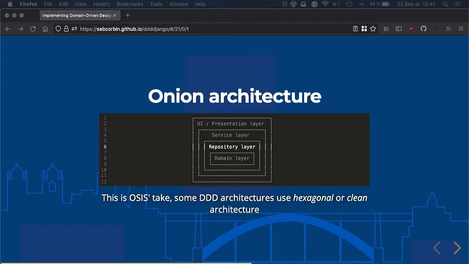And then you have the repository layer that knows about the domain and manipulates data with it. And then you have the service layer that is aware of the repositories and the domain, but it doesn't know about Django, for example. And then you have the UI, the presentation layer, which is basically Django, your APIs, your views, anything.